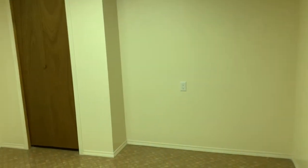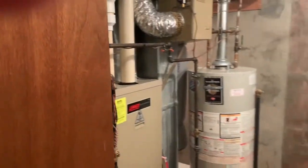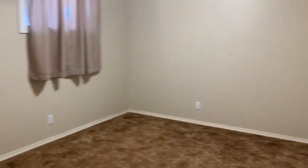And downstairs, here's a large other office or den — no windows in this one, so it's not a bedroom. Across the hall is your furnace room with central vac, hot water tank, and updated furnace. Here's another storage room, and that closet there. And then your final bedroom down in the basement here with that window.